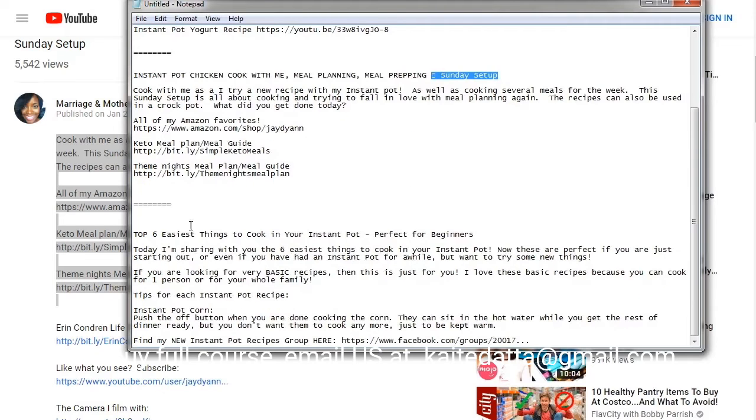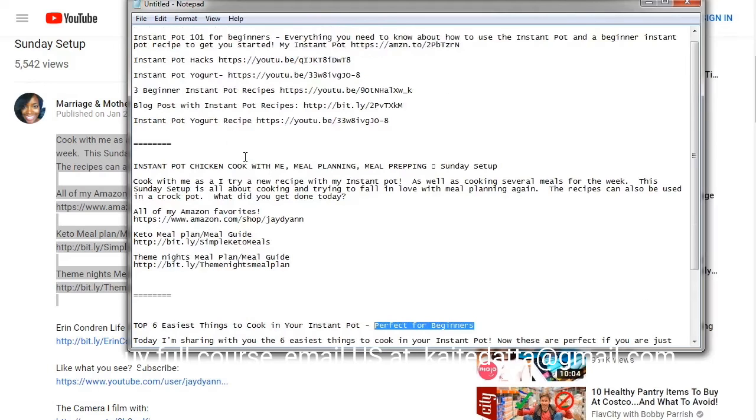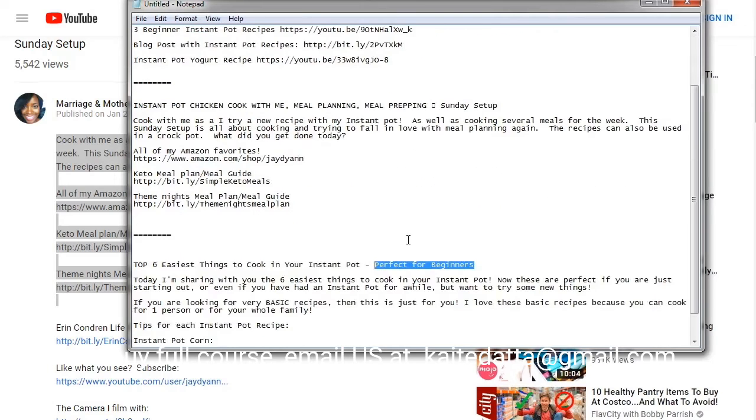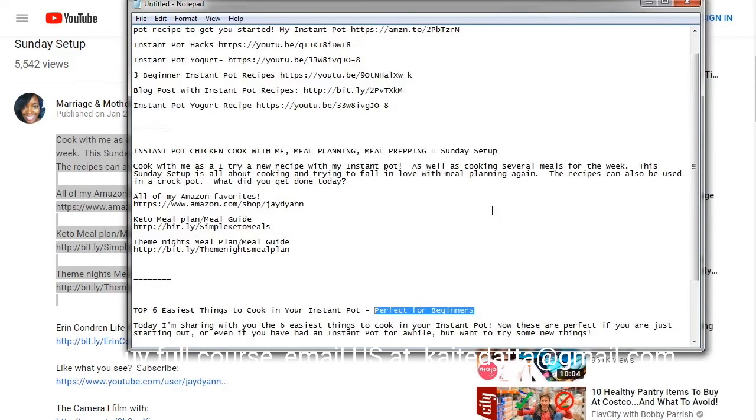And top 6 ways, top X ways, a top certain number of ways is always a good title. So, perfect for beginners. If you can imagine, we already see that this title has beginners. This one's calling out perfect for beginners. And this one essentially is calling out people who are busy. So it's a target audience. So that's key. Having this in hand gives you a better idea on what potential titles and descriptions you can have.